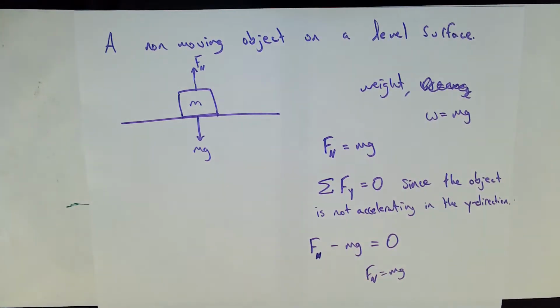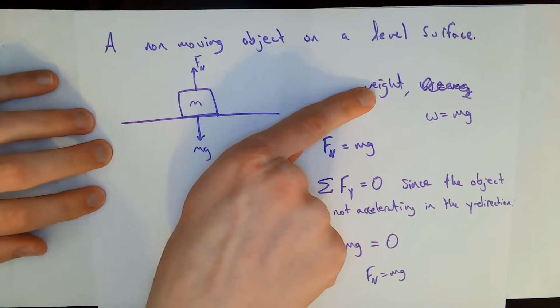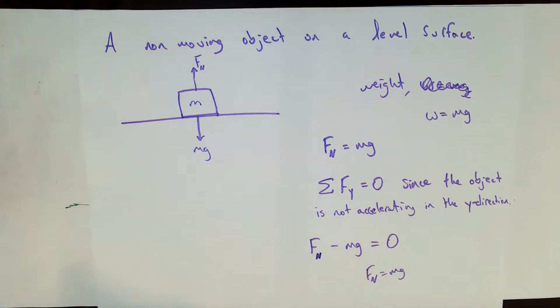Now notice here, I'm not even pointing out the sum of the forces in the x direction, right? But I could say that the sum of the forces in the x direction is 0, but maybe that's not relevant to this problem because there's no applied force going this way, and there's no mention of any other kind of horizontal force.